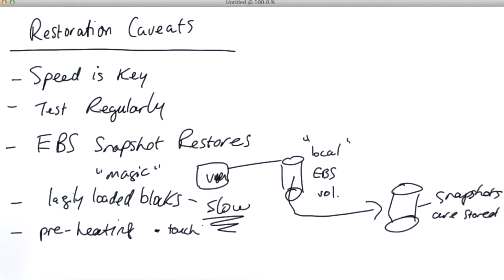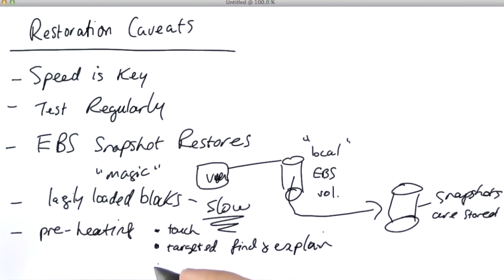The first one was the touch command, where you read the various data files for a particular collection and its indexes into the file system cache. You can do a targeted find explain. And again, that will be paging the various different pieces of data that you're going to touch with your query into memory, but also because of this lazy loading, it will actually be fetching it and storing it more locally.